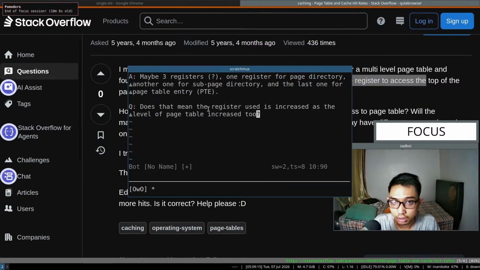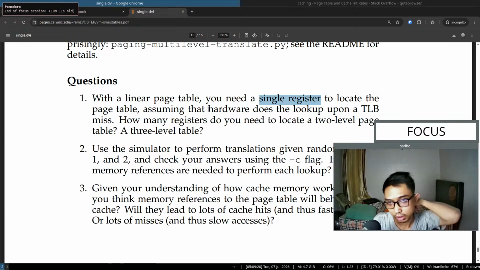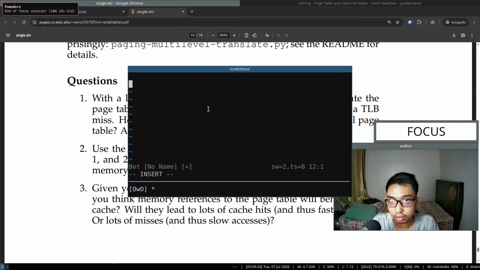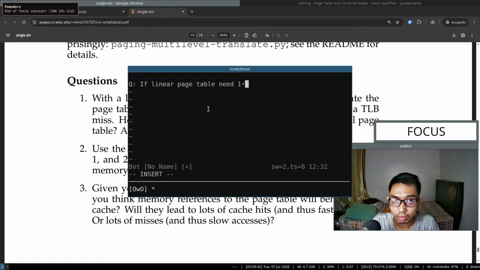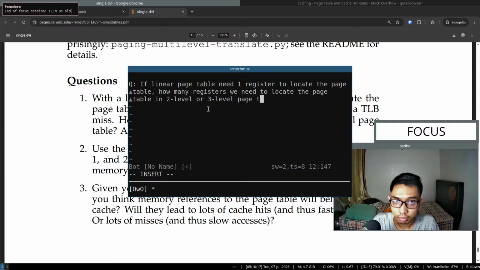Okay, so maybe for the question here, if a linear page table needs one register to locate the page table, how many registers do we need to locate the page table in a 2-level or 3-level page table?